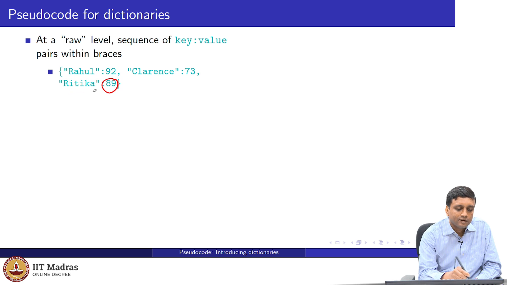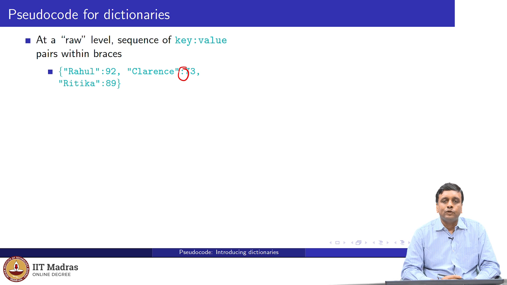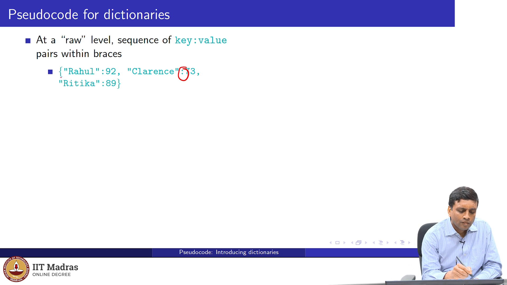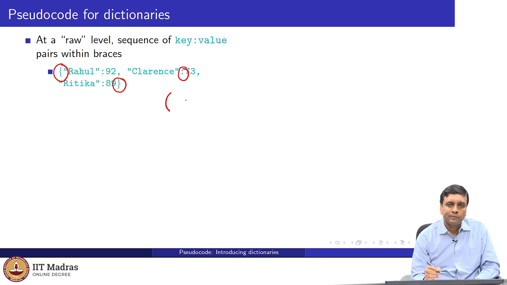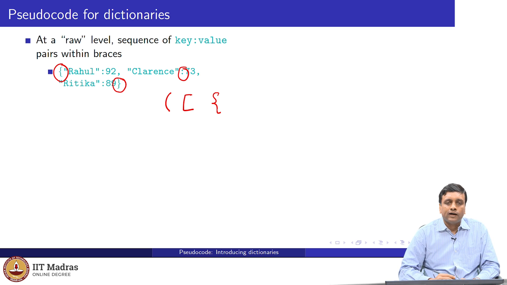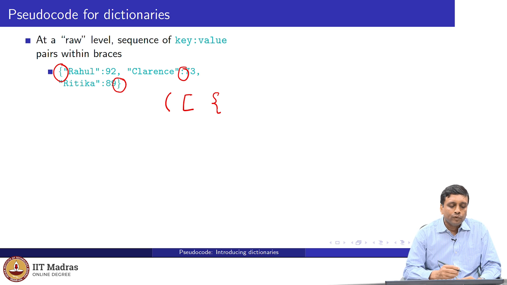Each key and value is connected by a colon. To distinguish this sequence from a list, we use curly braces rather than square brackets. As we have seen, there are many kinds of brackets: round brackets for arithmetic expressions, square brackets for lists, and curly braces which we have used in pseudo code for blocks of code inside while or if. Without confusion, we will also use curly braces to indicate the sequence of key-value pairs that go in a dictionary.